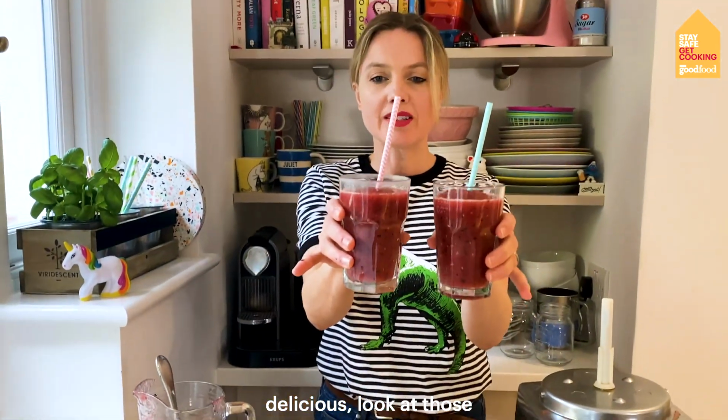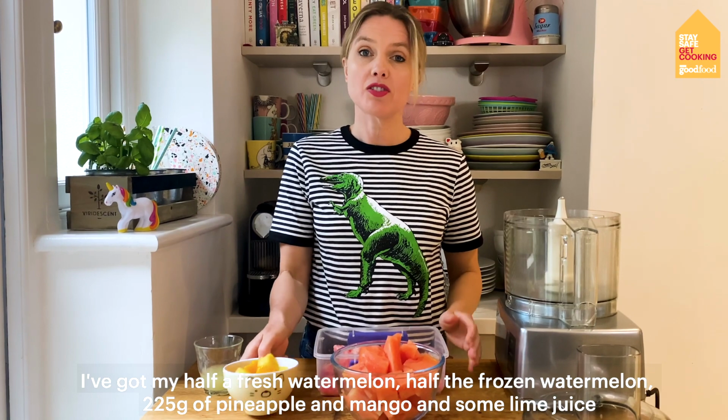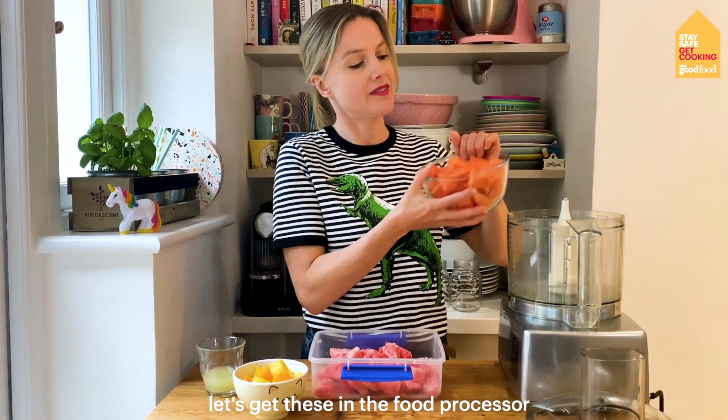Delicious, look at those. Now I'm going to do exactly the same as I did before. I'm going to show you a different flavour. So I've got my half fresh watermelon, half frozen watermelon, 225 grams of pineapple and mango and some lime juice. So let's get these in the food processor.